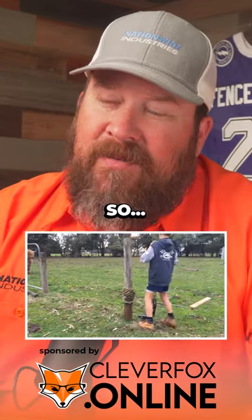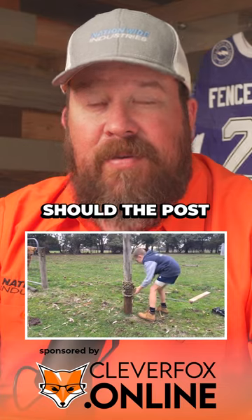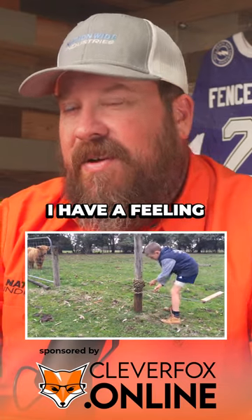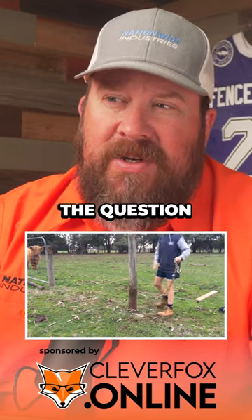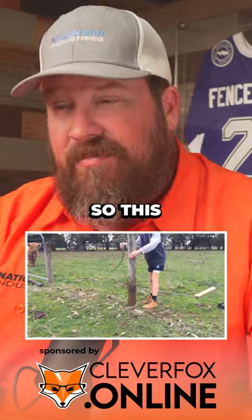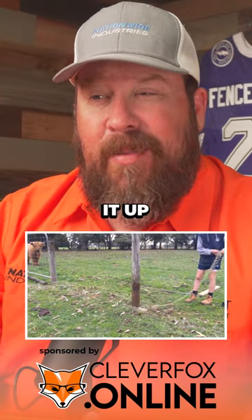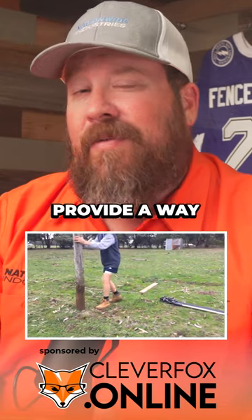Watch your toes. It'd be interesting to see how easy this worked — should the post have been set with concrete. I have a feeling he probably would have had a harder time with it. It also begs the question: if the post was set in concrete, what do you do with it? So this method is great for getting it up out of the ground, but maybe it'd be good to see a better solution.